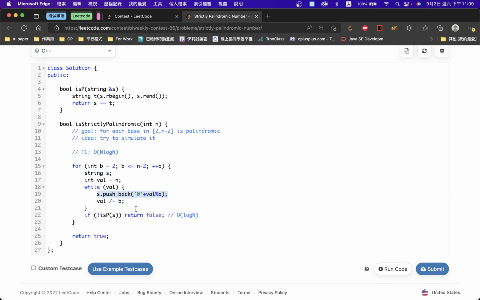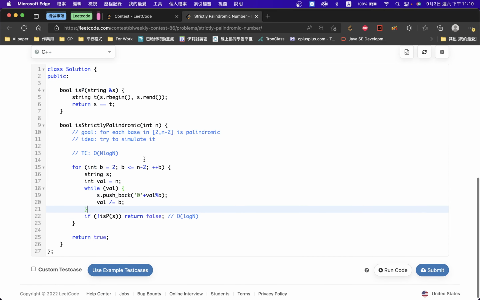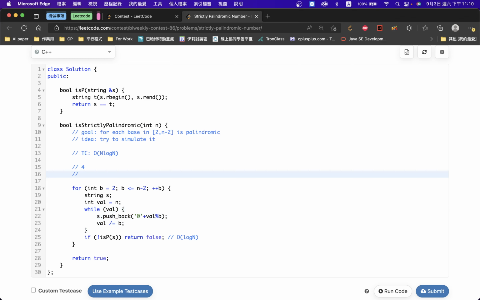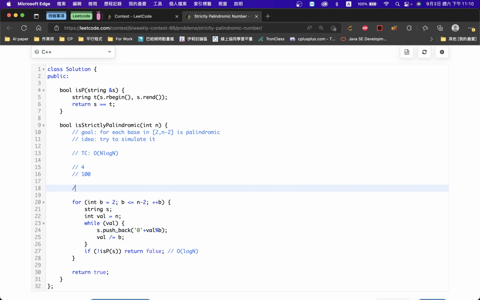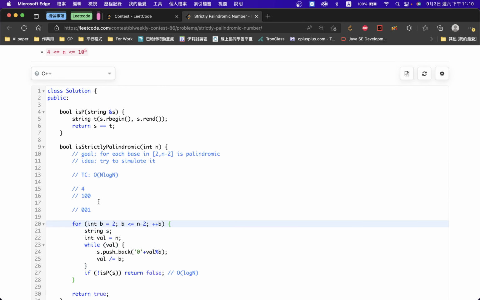We add digits as we go, and we don't care about the order. I don't care whether this value is reversed. For example, 4 in binary is 1 0 0, but in this situation we'll get 0 0 1, but it doesn't matter, because we only want to check for a palindrome.